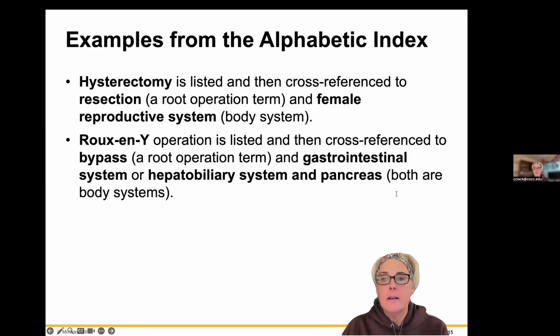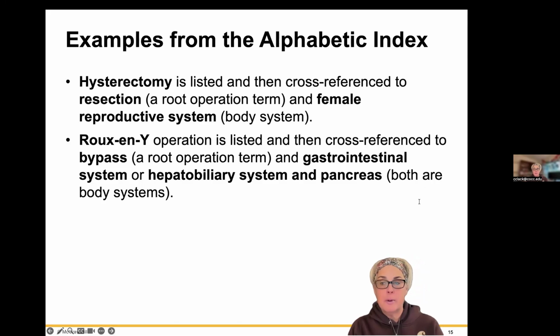The second example we have here is a Roux-en-Y operation. This is a common procedure name and an eponym that you'll see in documentation. The index lists Roux-en-Y, but then it redirects you to the PCS code bypass, because the purpose of the procedure is to reroute the normal passage through part of the GI tract.